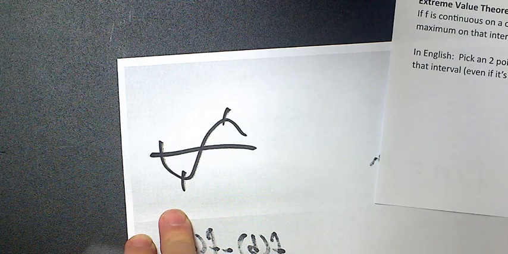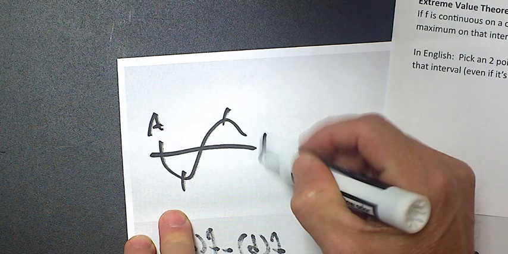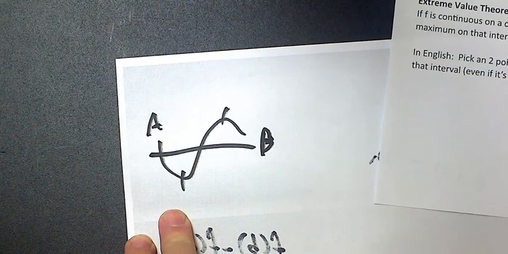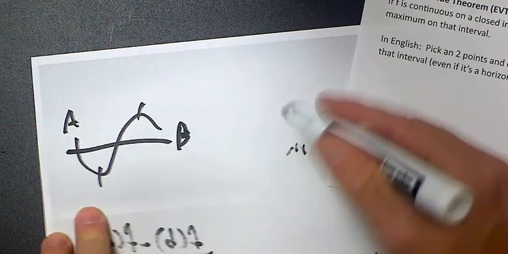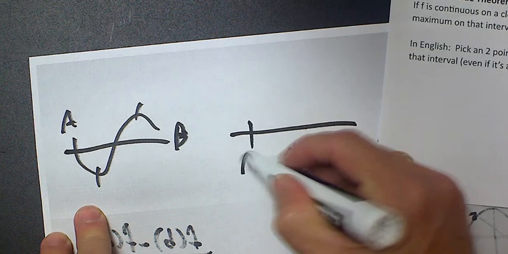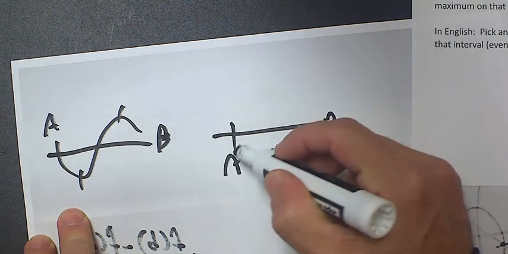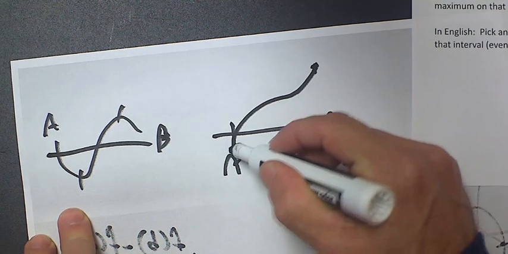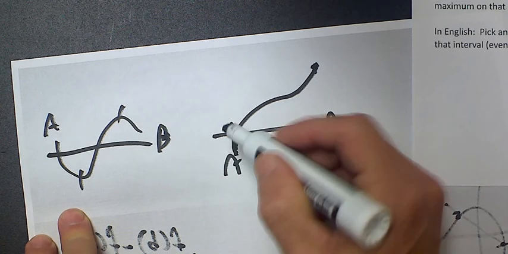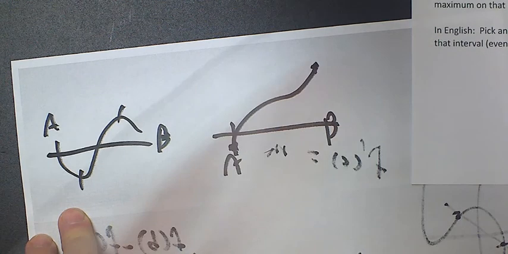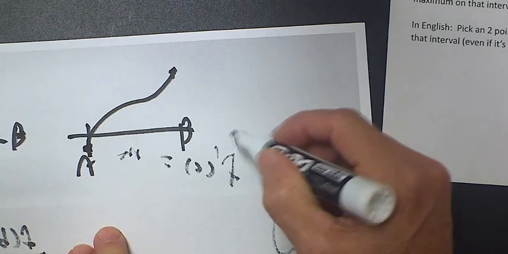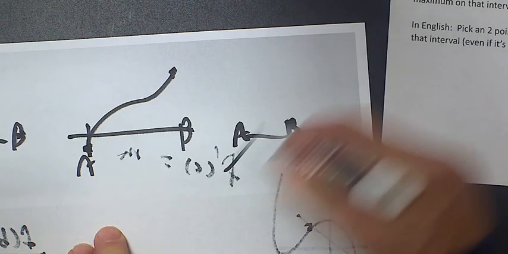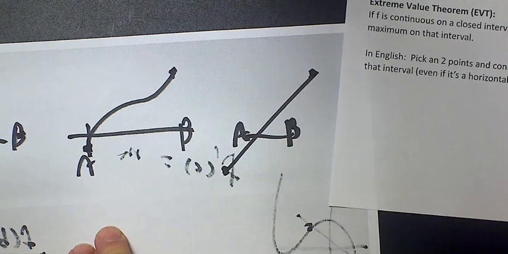But if it's linear, it won't, right? We're going from A to B. Hold on a second, I'm getting there. We're going from A to B, min and max, right? Not linear, but can you see it's got an endpoint on it? It's a min and max, A to B. Now here's the ones where we're going to have more than one min or max.